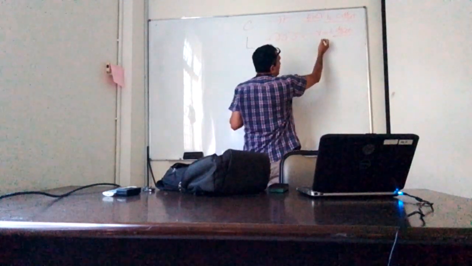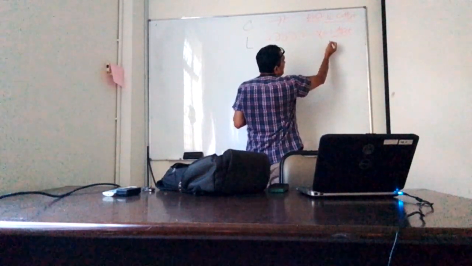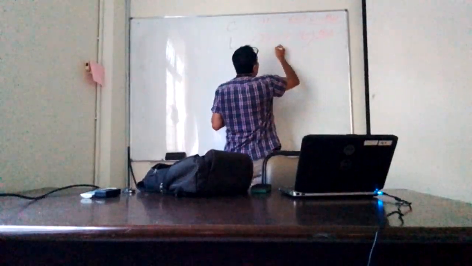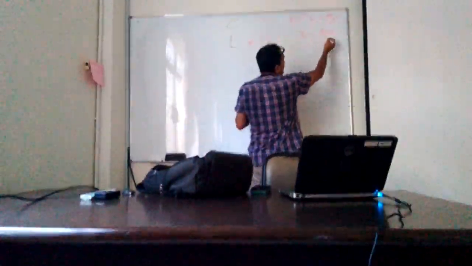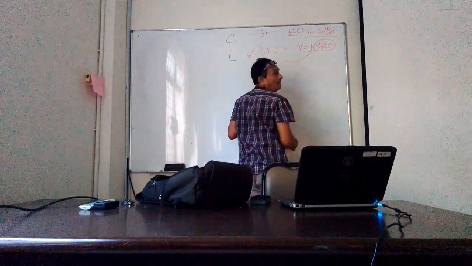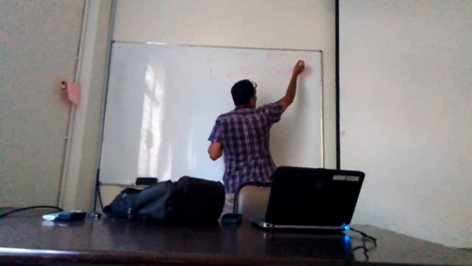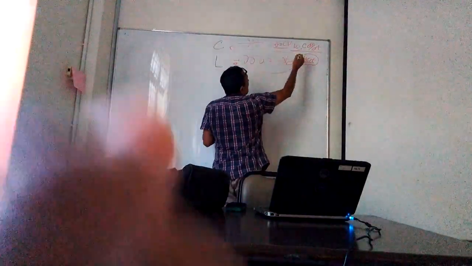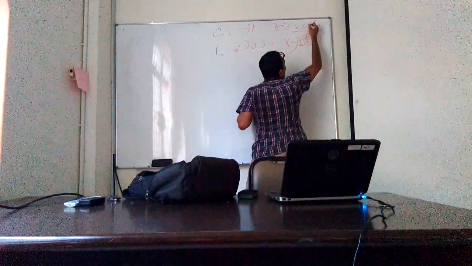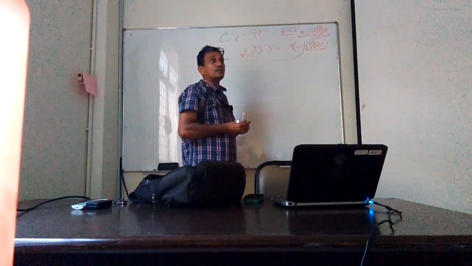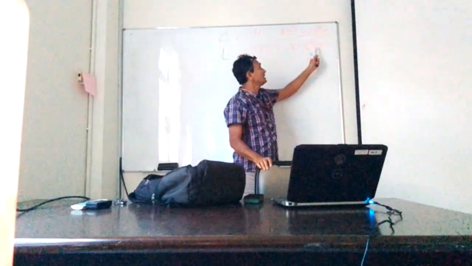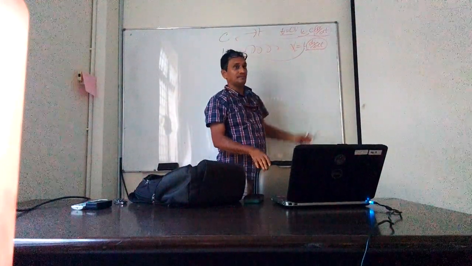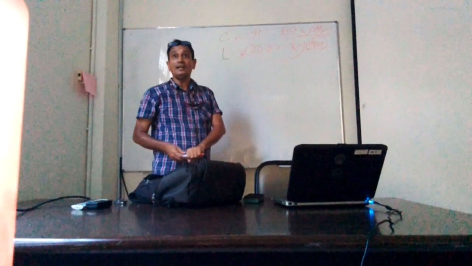So the voltage across the inductor, VL, is actually varying with the inductor value itself and the change in current with time. While the capacitor current varies with the same parameter, the capacitor value, and the change in voltage with time. So one thing is changing voltage with time, another is changing current with time. This is the main difference, yeah?